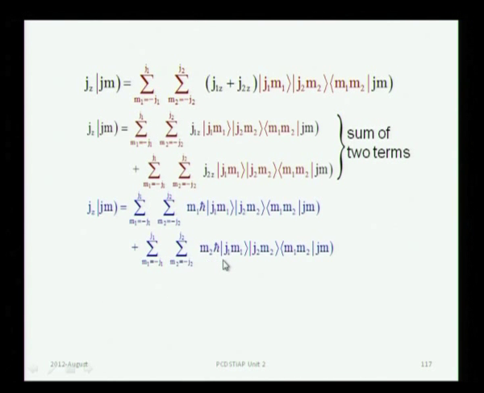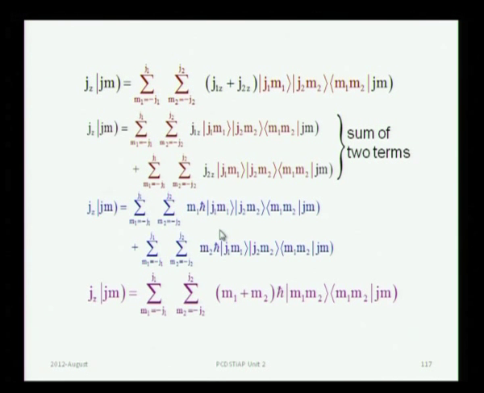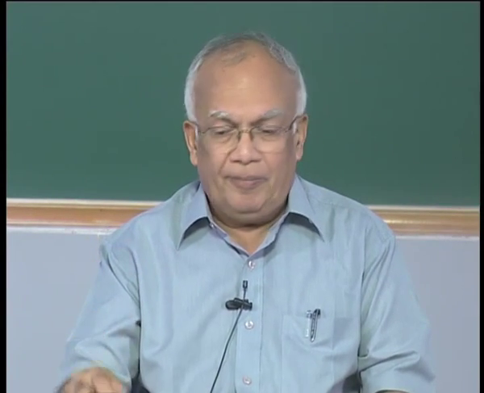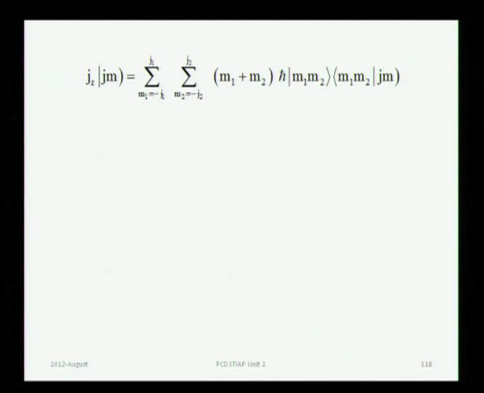and now you can sum these two terms because both are summations over the same base vectors M1 M2, one scaled by M1 h-cross and the other scaled by M2 h-cross. So, extract h-cross as common and you have got a factor M1 plus M2 times h-cross. So, this is a linear superposition of these base vectors scaled by appropriate coefficients, and these coefficients are h-cross times M1 plus M2, and do not forget the Clebsch-Gordon coefficient, which is also there. Okay, so, that is also involved in the scaling. So, that is the right hand side.